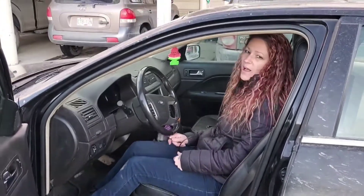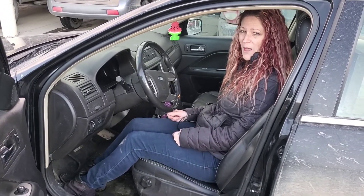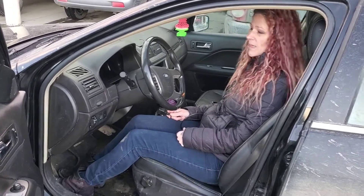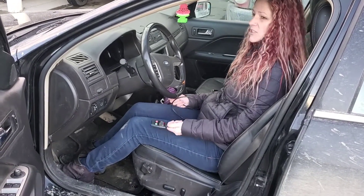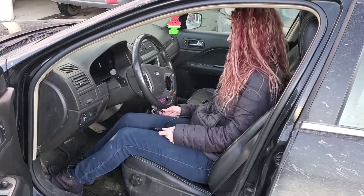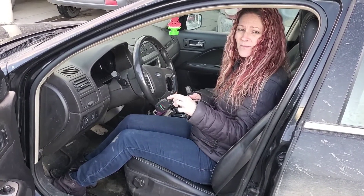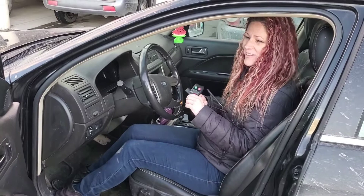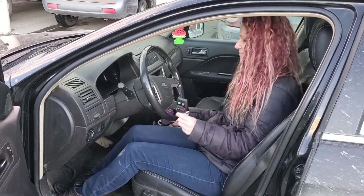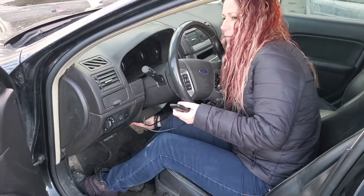So I have a warning light on the dash — like an oil lamp-looking light. I just had an oil change done when I got the car and the light comes and goes. It shouldn't be there, and I don't know why it is. So we're going to use this OBD sensor reader. Thanks Rick for lending it to us — we should return it. Plug it in down below.